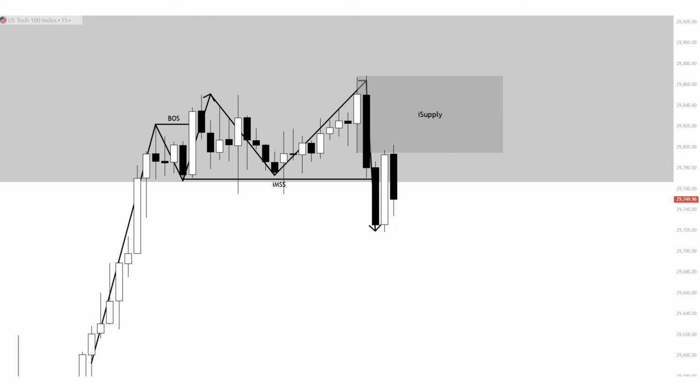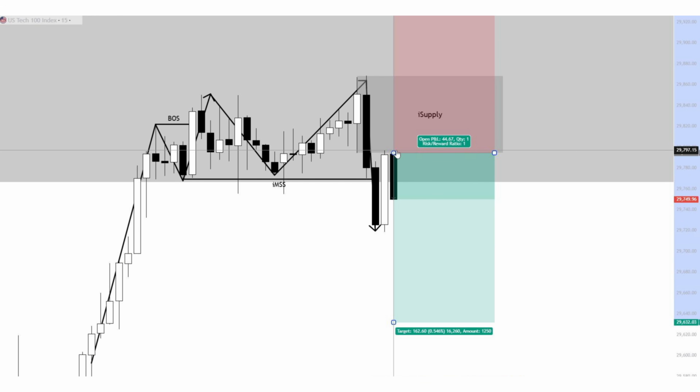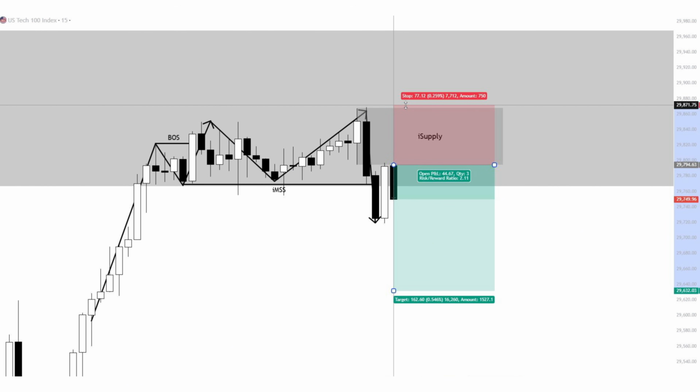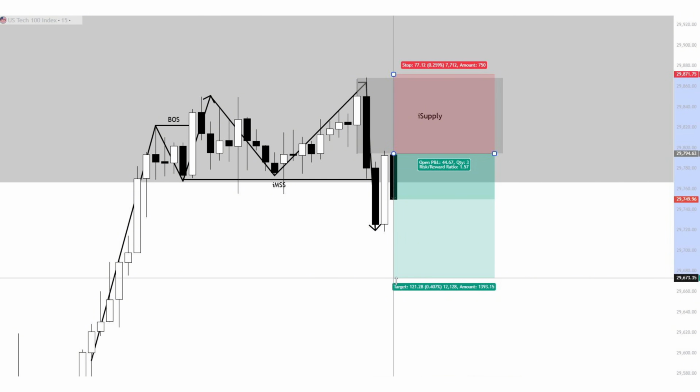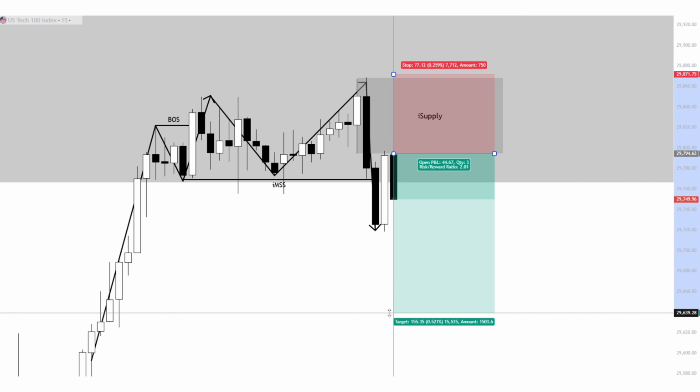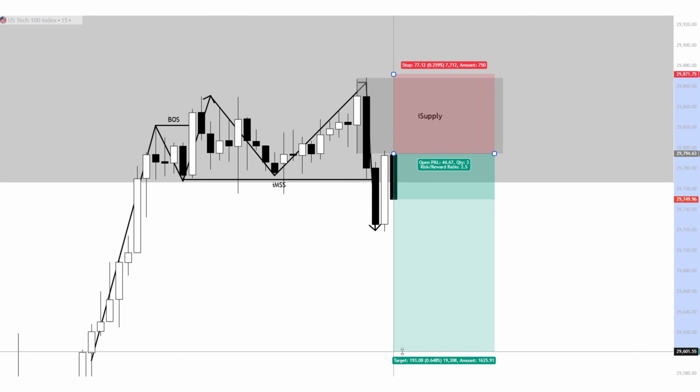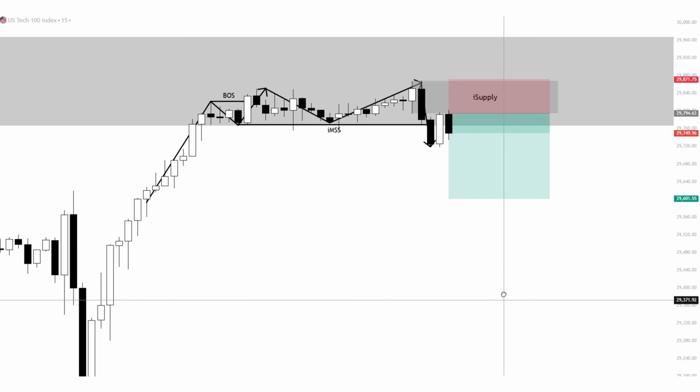Now we can get into the planning of the setup, and that's a sell setup with the entry on the internal supply. The stop loss above the last high, and that should also be above the internal supply, and the take profit below the last low. Now we see in this case that if we keep it right below the last low, the risk reward is not worth it. When the ratio is lower than 1 to 2, we should look for better targets. The easiest solution is to just place the take profit on a 1 to 2 or 1 to 3.